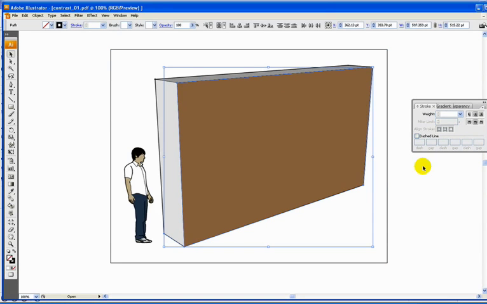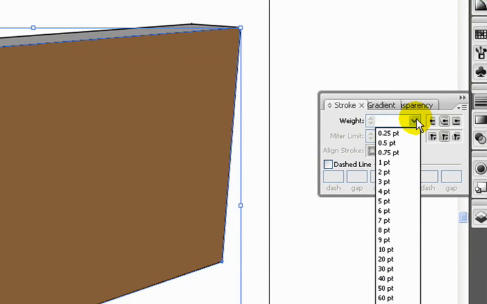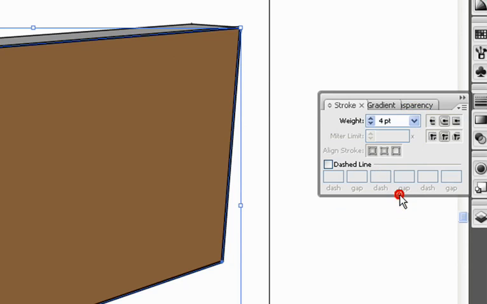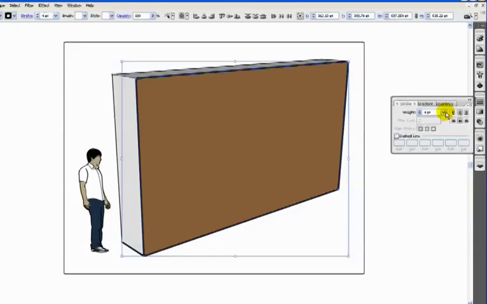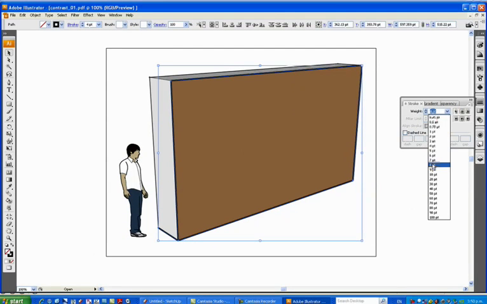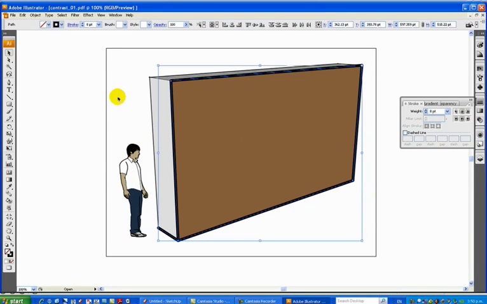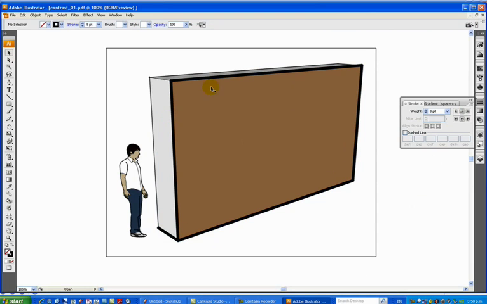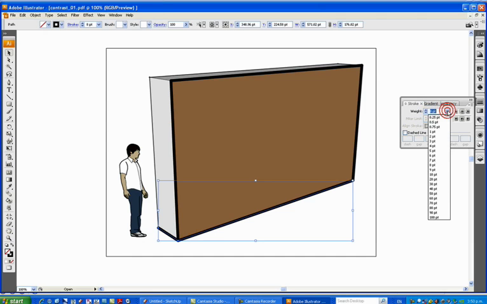Something like that. And then we can come over here under stroke and go quite thick, maybe a bit thicker, just so we can see. I wouldn't normally do it that thick, but you can start to see, and we want that one, we don't want that one so heavy, so we can bring that back down.